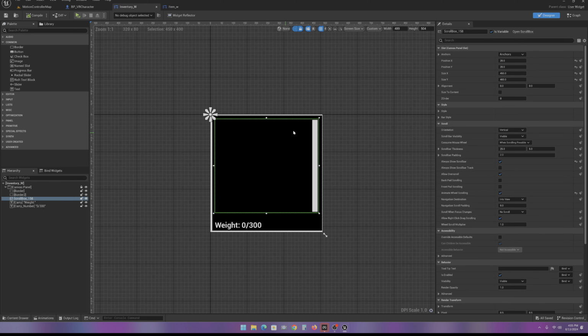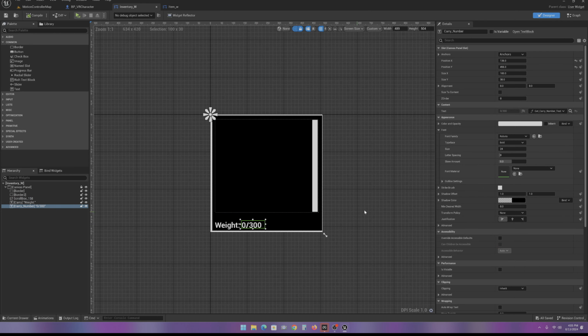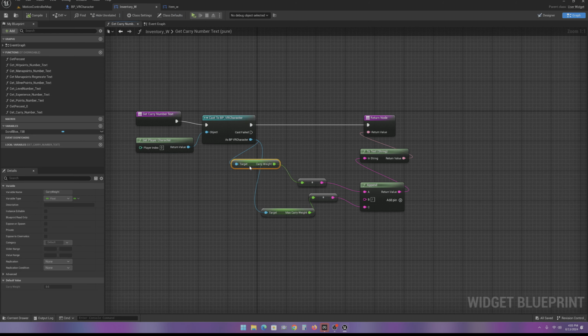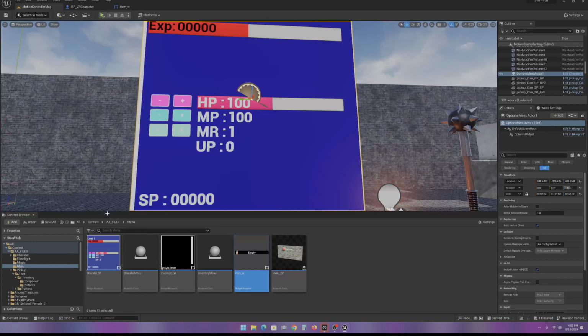Make sure your scroll box is a variable again. And this I just have bound to my character. I have my character's weight here and the maximum weight. And that's all I'm doing for that. Nice and simple.